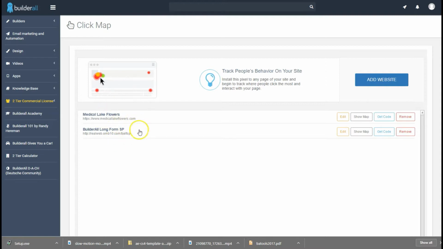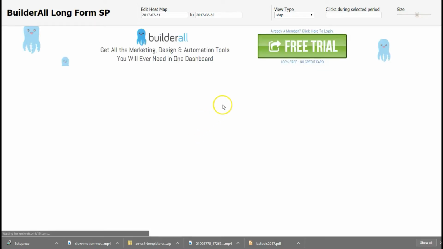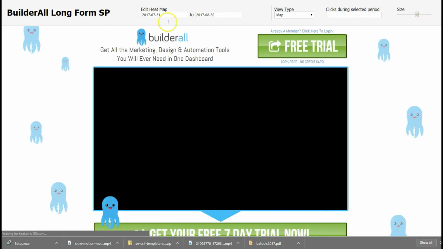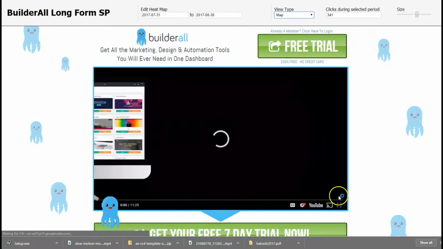Basically, you set up the site that you want. You turn on the tracking, you copy the code into your site. There's a spot specifically for it. That's one of the training tutorials that we'll have another video for soon. Once you're done with that, you can show the map, and you can literally see where people are clicking, how often they're clicking. You can change it by date. Again, like I said, you can do clicking, but you can also do heat. So this is a heat map. All right, so you can see.